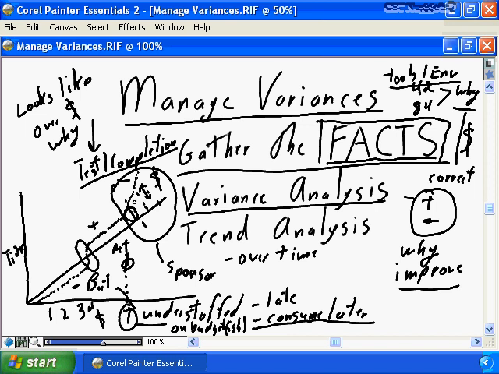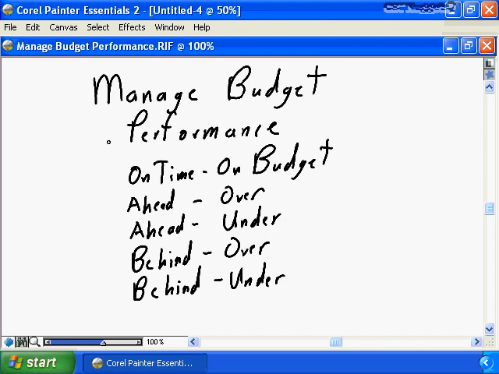It's not time to be Chicken Little saying, it looks like, but after week 2 and week 3 and week 4, there is an absolute trend here. It looks like we have a very bad variance trend happening. You start to do your root cause analysis, you start to gather the facts, and then after you've done the appropriate trend analysis, you then come back and report on why and what the appropriate corrective actions should be.